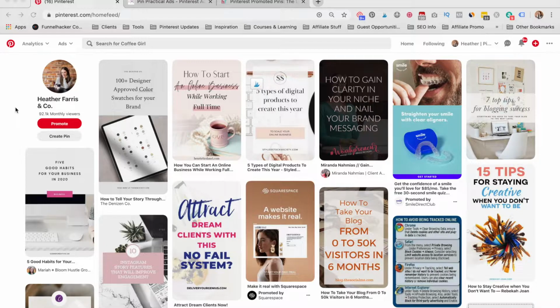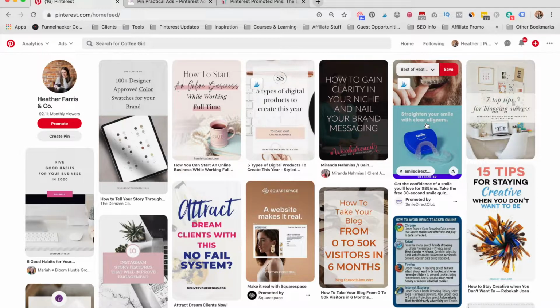In case you haven't seen Pinterest ads before, I want to show you what those are. If you are not familiar with them, Pinterest actually puts them in the feed with your organic pins, and they don't stick out like a sore thumb like on Facebook, where every 4 posts is an ad. On Pinterest, they are very native and they look the same unless the marketer is making them stand out. For instance, this pin right here, the Smile Direct Club, is at the very top of my feed, and you can see it says promoted by Smile Direct Club.